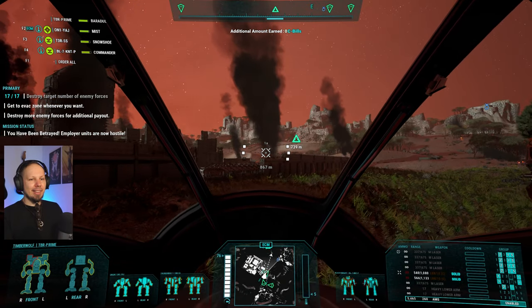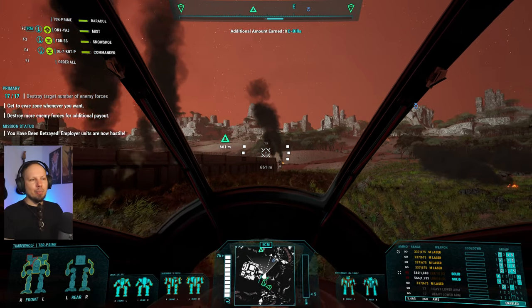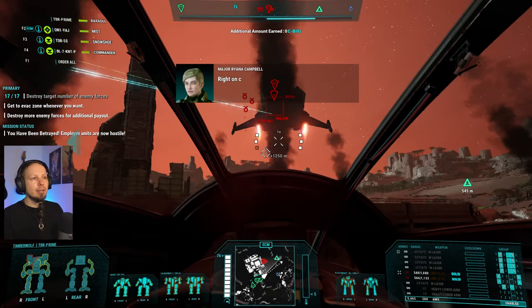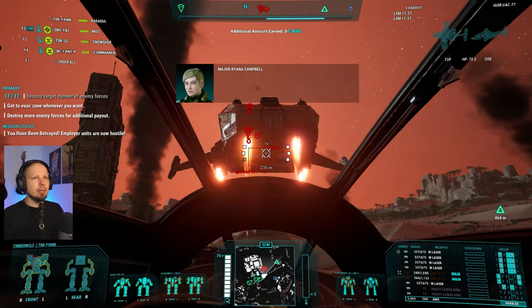Yeah. I believe our speed is fine on the Timberwolf. I really like them to be a bit faster than normal. So 76 kph. I know it normally runs 81. Right on cue. VTOL on approach. We need the VTOL.